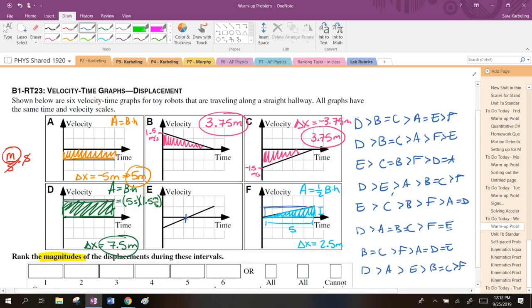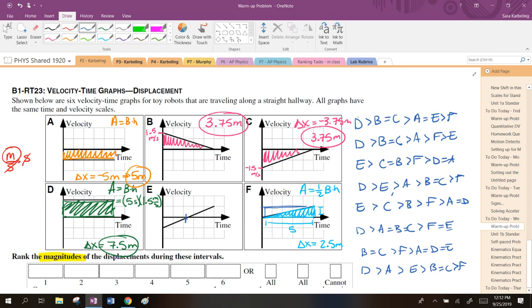Let me show you what that looks like, just to make sure it's working for you. So I'm going to start at the origin. I'm going to start moving quickly backwards. But as the time goes on, I'm going to slow down, and I'm going to get to a stopping point, right? So let's do it. I'm going to go fast, and then I'm going to slow down, and that's where that little blue line is. I've stopped, and then I'm going to go forward, and I'm going to speed up, speed up, speed up, and I'm going to get back exactly where I started.